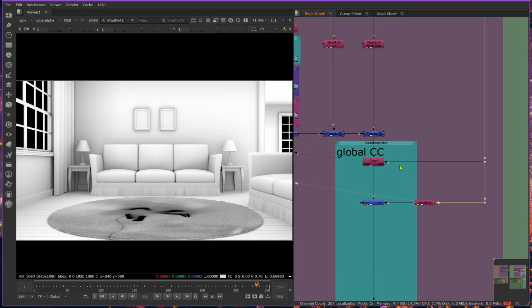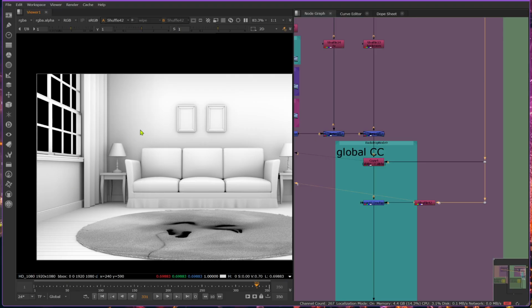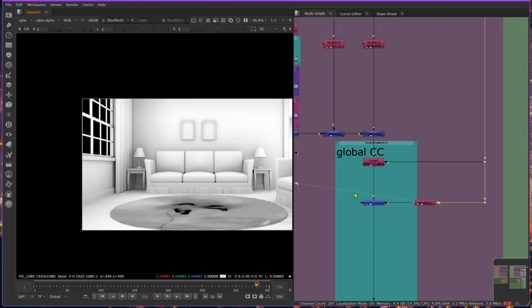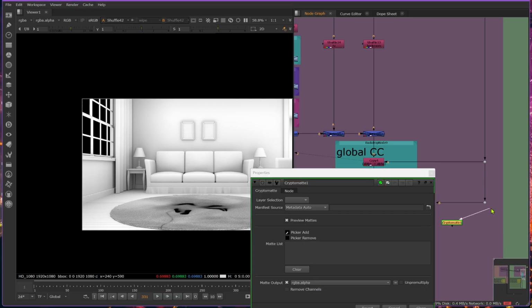So we can mess with this image. If we don't want something to be calculated into the AO, like if we really don't want to see anything on these walls, for instance, let's try that. That's weird. But let's say we didn't want to see anything on those walls, if we know it's a specific part of the room, we don't have to deal with point mats, we don't have to deal with rotos, we can literally just deal with a cryptomat. So let's try that. Let's hook that in.